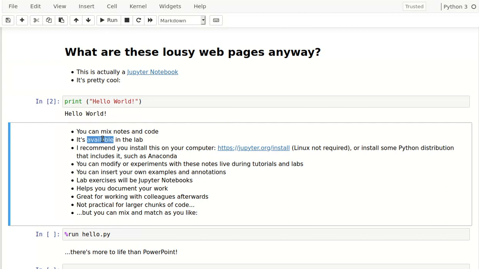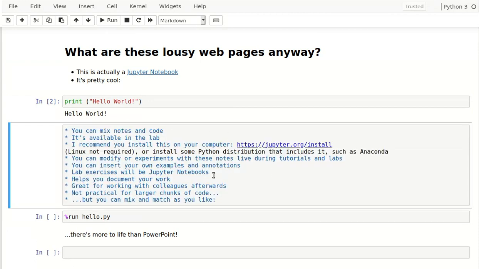If you double click on a text cell, you see the way it is formatted, and it's really easy to edit these cells. So you can add your own notes, you can make modifications, you can insert links to documentation pages that you like.